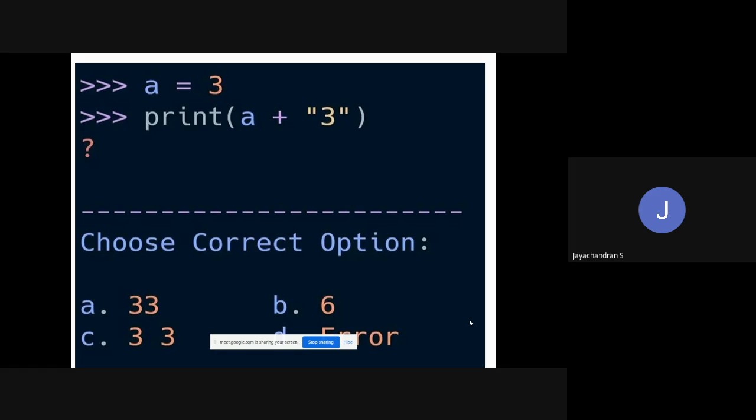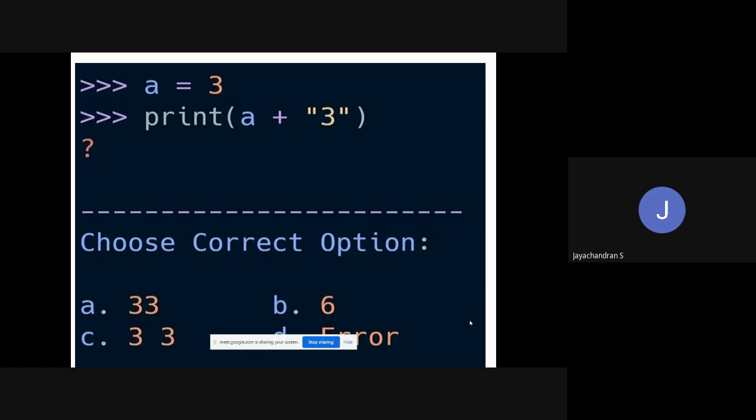How? Tell me, but that is the wrong answer. Sir, option C? Option C is also wrong. Sir, option D. Yes, it's an error.